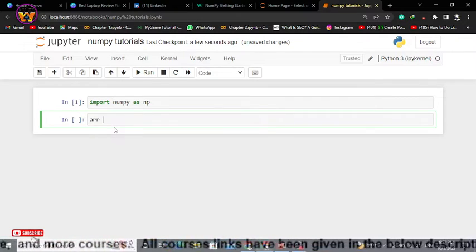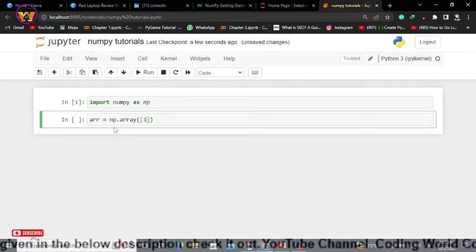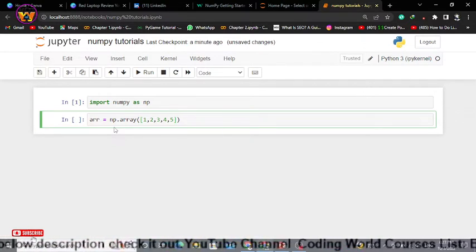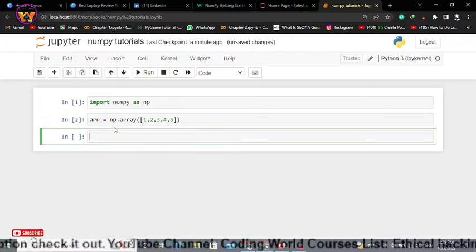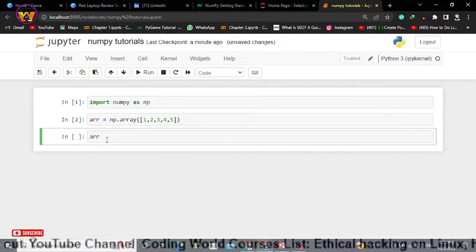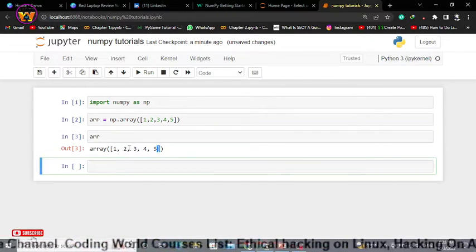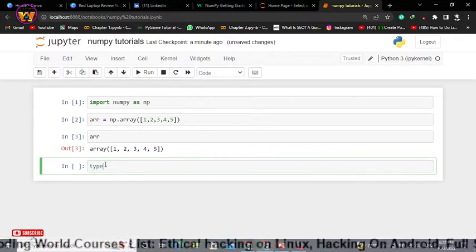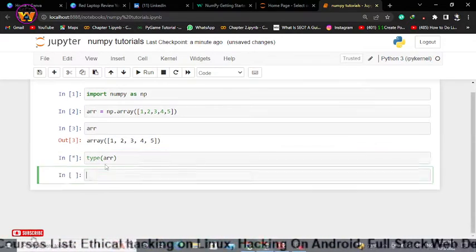So let's create an array. NumPy has a function by the name of array that will generate an array for you. So let's create a single dimension array. After that, run it. Now print this array. As you can see, we have created an array. You can check the type of this, to see what type of array I have generated.